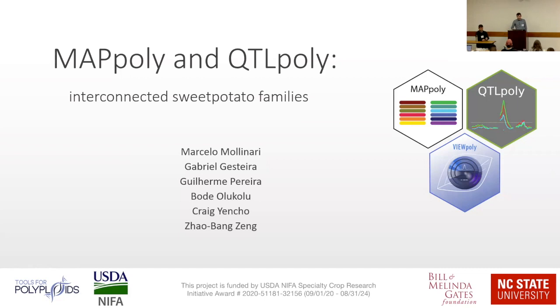Hello, everyone. Today we're going to talk about these two programs that we have been working on since 2016, I think. And today we're going to tell a story about how to build maps and map QTLs in interconnected F1 families in hexaploid sweet potato. Each one of these full-sib families is hexaploid, okay? And after that, Simon and Guy will talk about some applications of these QTL mapping procedures.